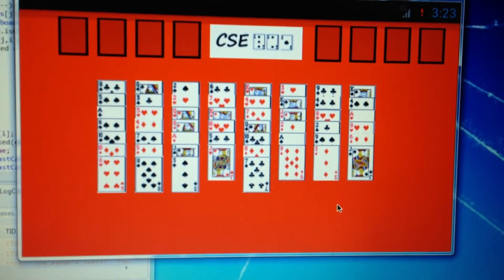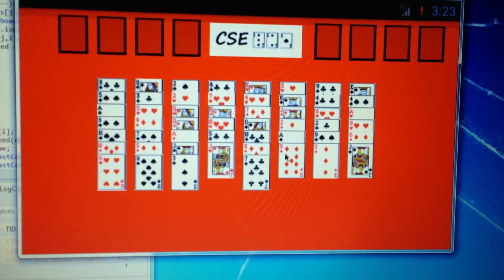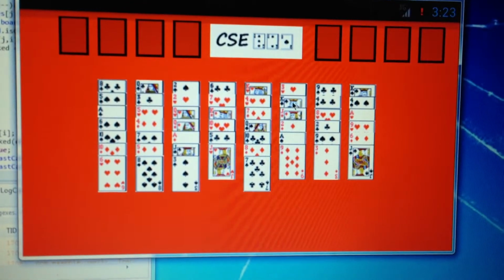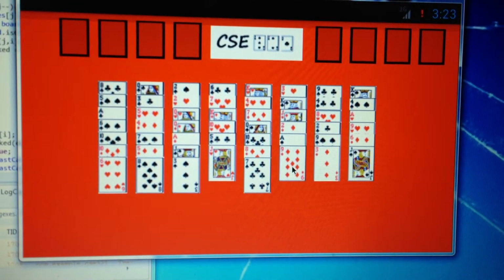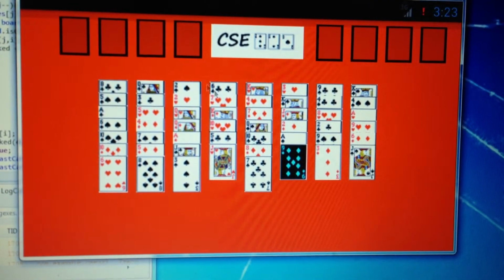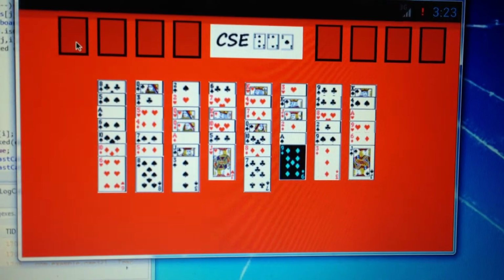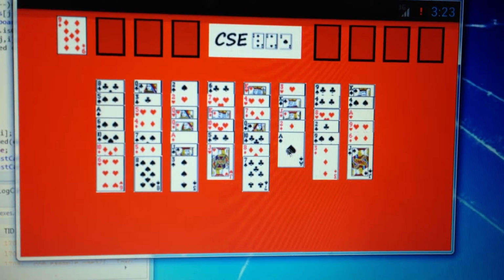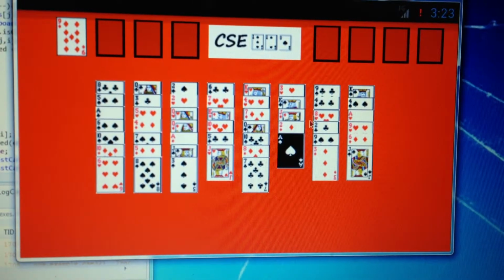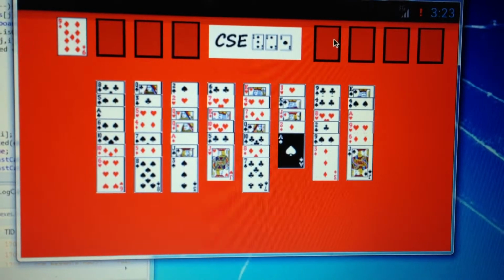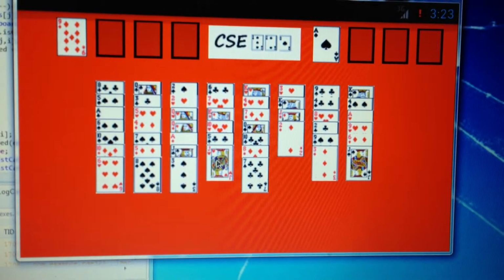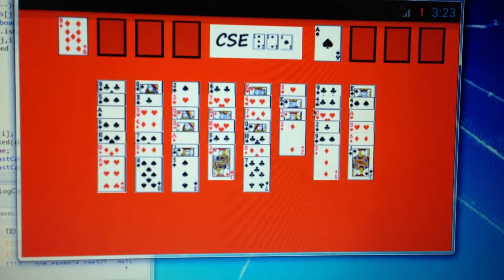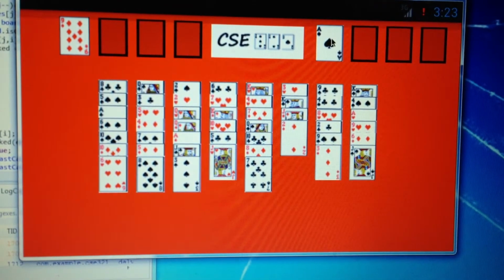And if we want to get to a card that is under the top card of a column, we can move a card like this 9 of diamonds up to a free cell up here. That'll reveal this ace. The ace can then be moved up to a foundation cell and start a foundation. And like I said, you can build a 2 of spades on top of that, all the way up to the king of spades.